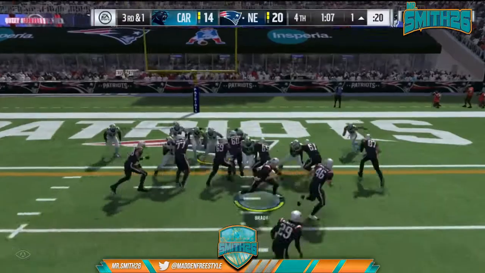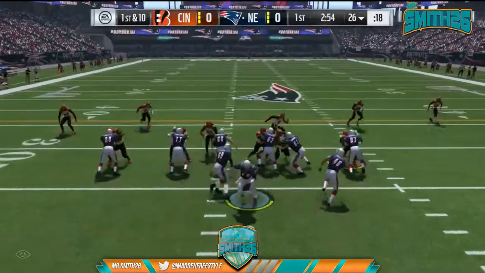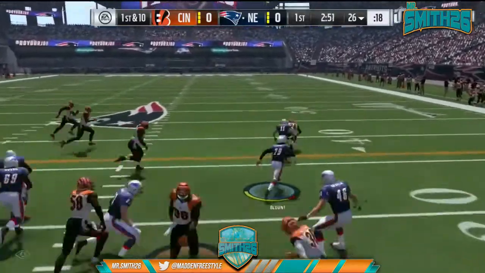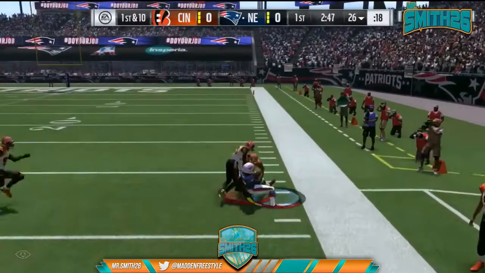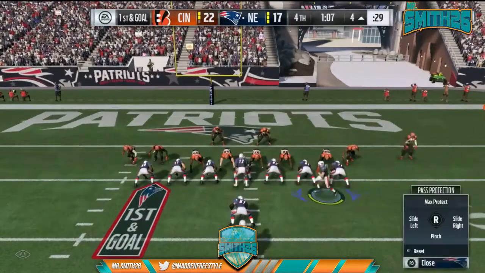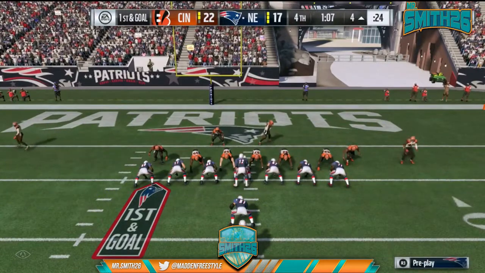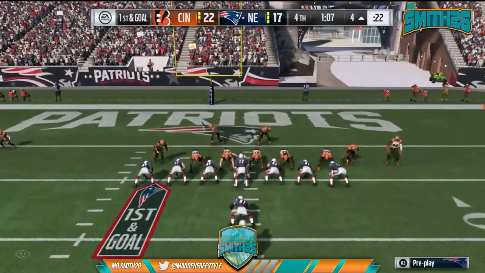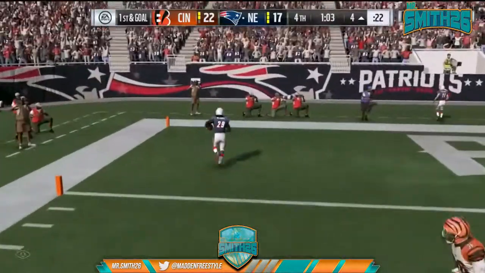Here, obviously they're more on the left, so instead of flipping it, I've motioned the guy all the way over. I've made my decision. I'm looking at the defense. He didn't make any adjustments. It's more favorable to the right, so I just snap it and we're good to go. If it was more favorable to the left after I motion him, then I'm going to just run it to the left. Obviously to the side with the better blocking, which in this case would be the side with the wide receiver. So I flip it, and we're in the end zone for a touchdown.